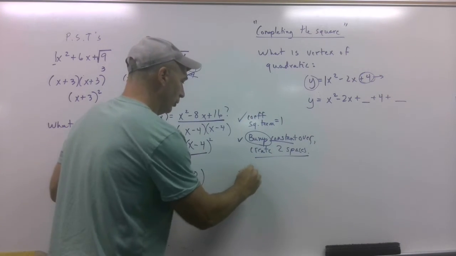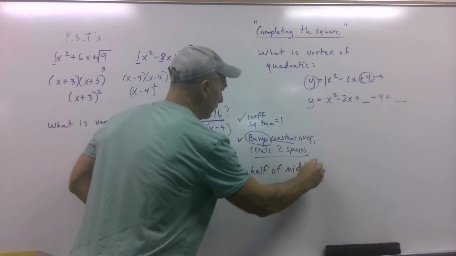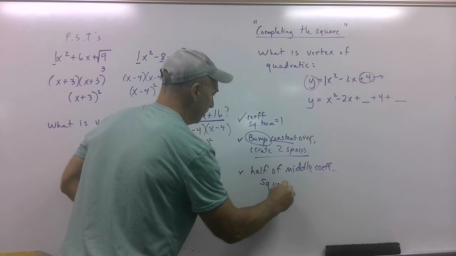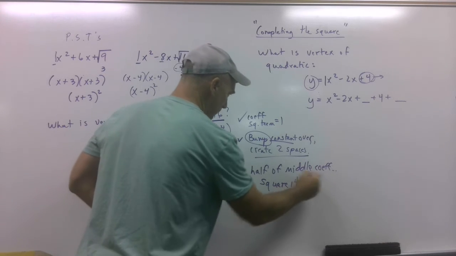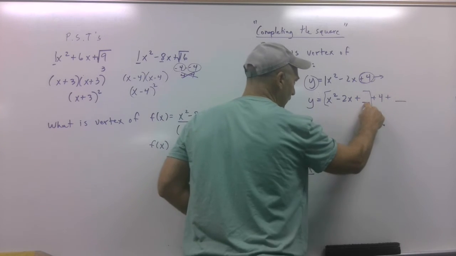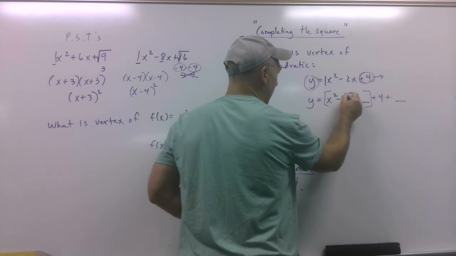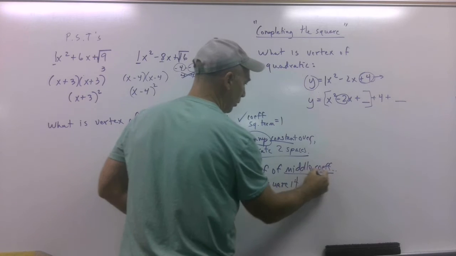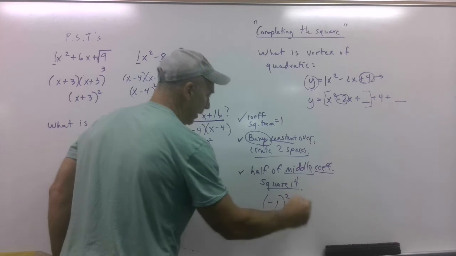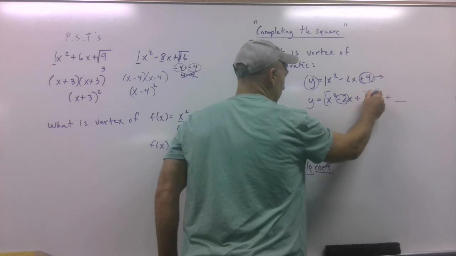Now, what you're going to do is take half of your middle coefficient, and then square it. First of all, what do you mean middle? Well, I'm picturing this as my trinomial. So there's 1, 2, 3 things, even though there's nothing here, there's going to be. So what's the middle coefficient? It's the negative 2. Don't worry about the x, it's just the coefficient. Take half of that, well that'd be negative 1. What do I do with that? You square it. What are you going to do with this answer? You're going to put that in this space right here.